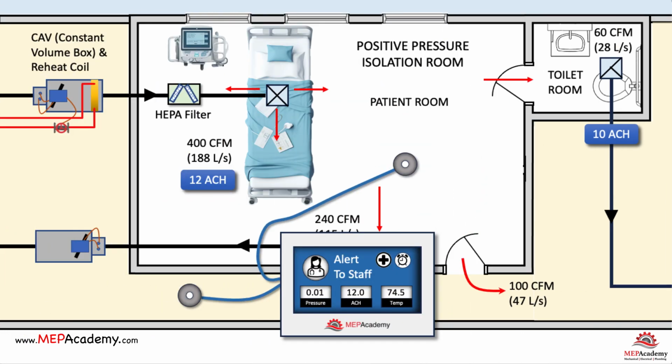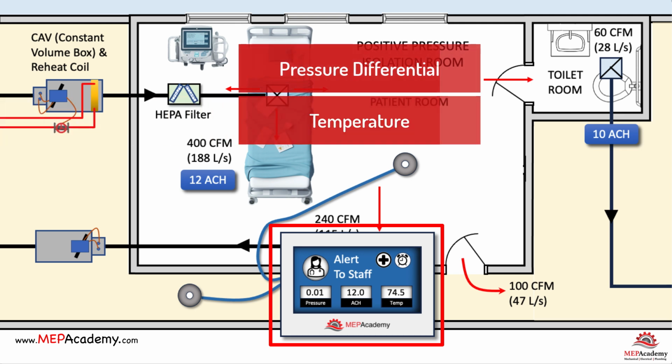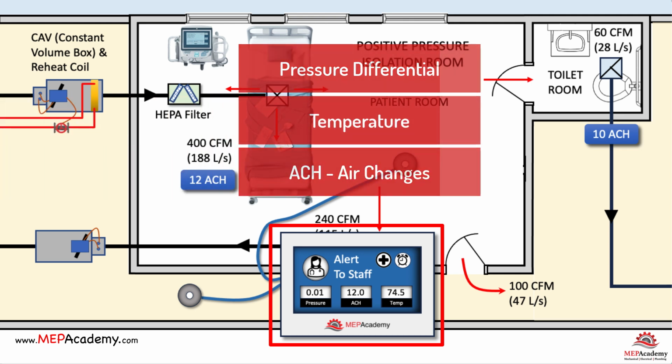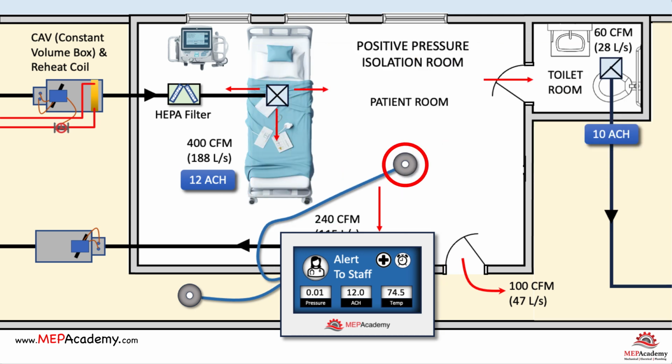Monitoring systems. Pressure monitoring. Continuous monitoring of air pressure differentials is essential. If the pressure drops, alarms are triggered to alert healthcare staff to take corrective action. The monitor can be connected to a building automation system. Located in the hallway outside the room is a monitor that reveals what is happening with the pressure differential, temperature, air changes per hour, and many other metrics. The monitor will have sensors located in the room and in the corridor to track the pressure differential. Access to positive pressure isolation rooms is restricted to authorized personnel to minimize the risk of contamination.